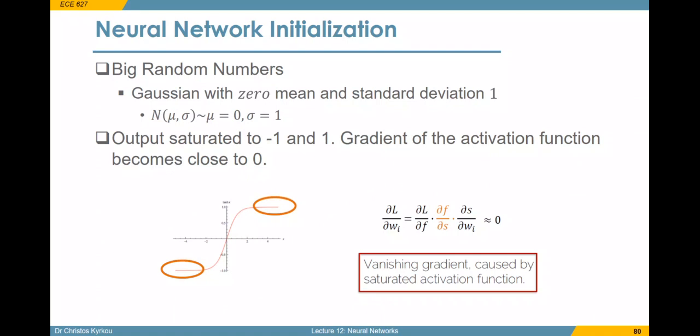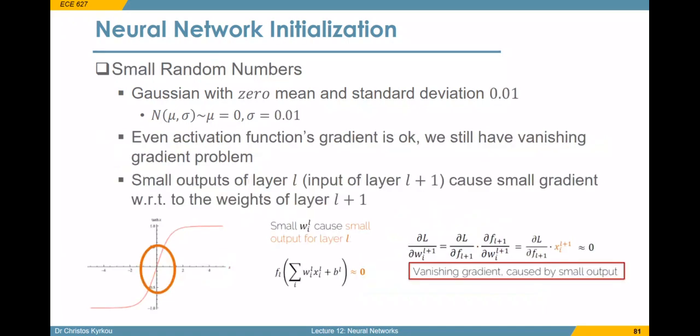This is an example of what happens with sigmoid and tanh activation. So basically, we have two real numbers. We end up saturating the activation function, so our derivatives will go to 0 and we'll have no update. On the other hand, when we have small values, this means that we are close to the center of the activation function, where again we have small values for the weights, and the gradients again tend to be 0.